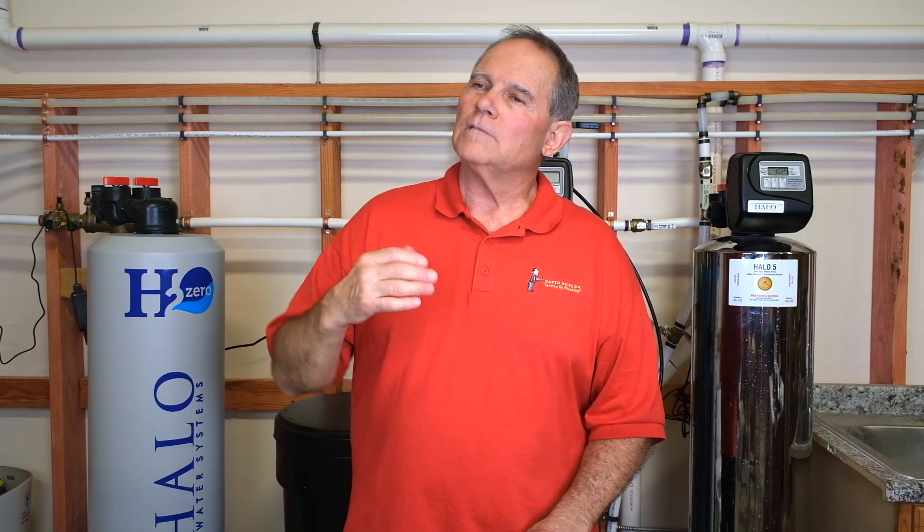The UV light bulb itself ranges anywhere from probably around $150 for this particular one, and generally you'll pay somewhere between $100 and $200 for a bulb depending on what's going on in the economy. It says replace it yearly, but if you're paying close attention and everything's working right, maybe you don't have to do that. I would recommend checking it at least once a month, because if it goes out you have no protection against microorganisms or pathogens.